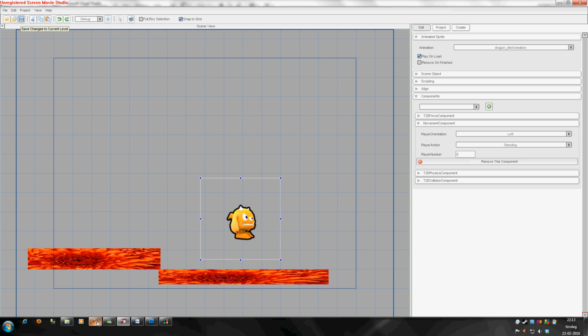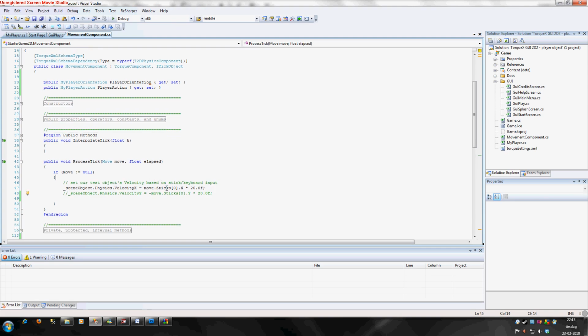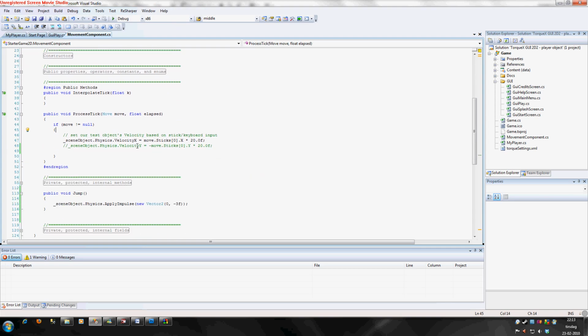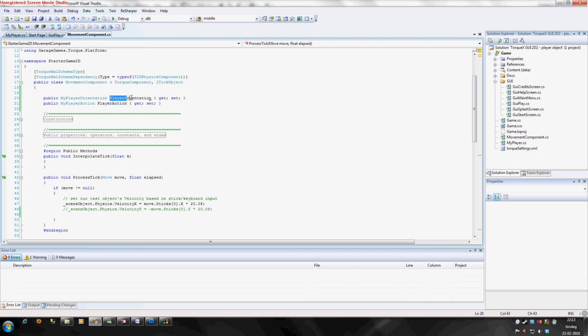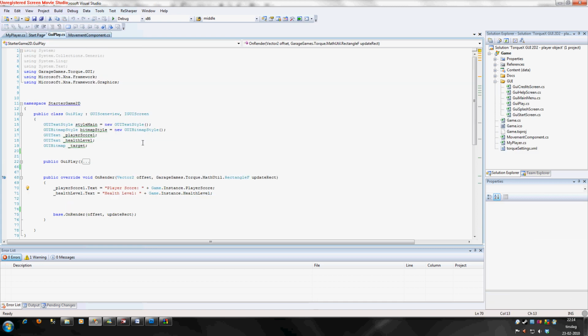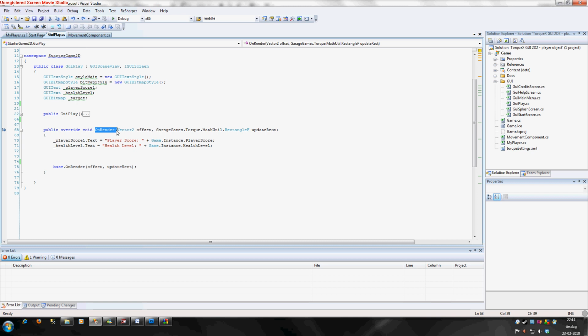Okay, so back to Visual Studio. I want these two properties to be visible inside my game, just for me to see what my player is doing. And we do that in a class here called GUIPlay. It has a method called onRender, which currently displays player score and health level, and we do not want that.